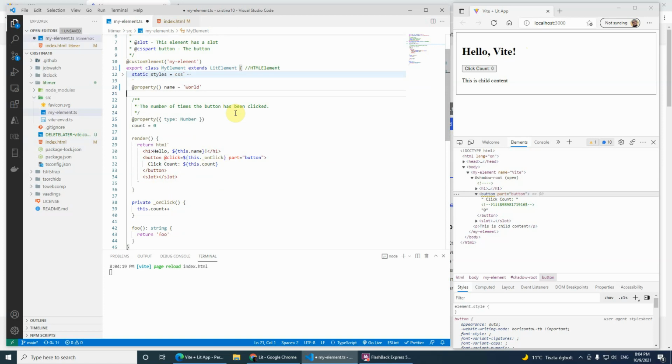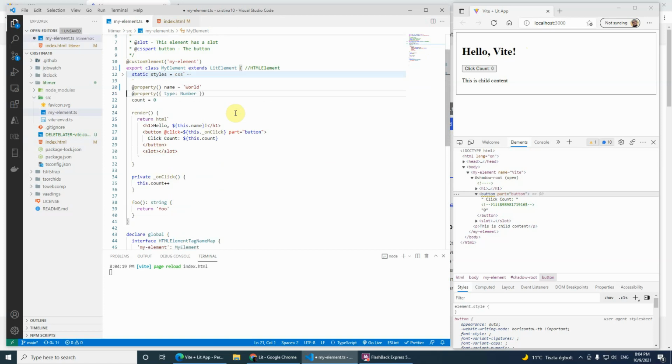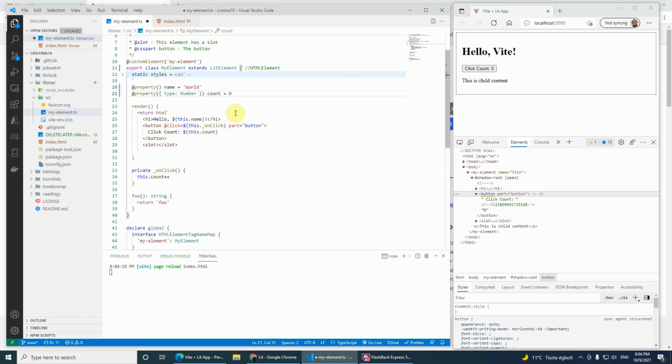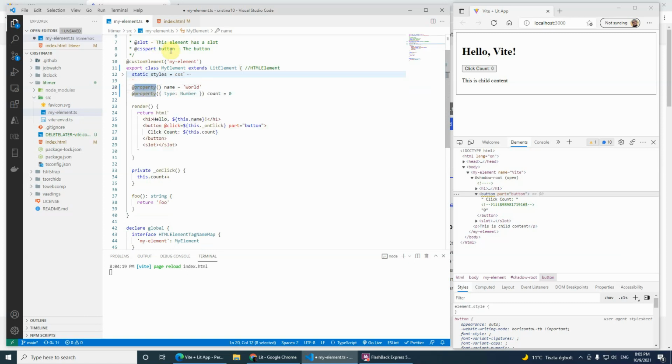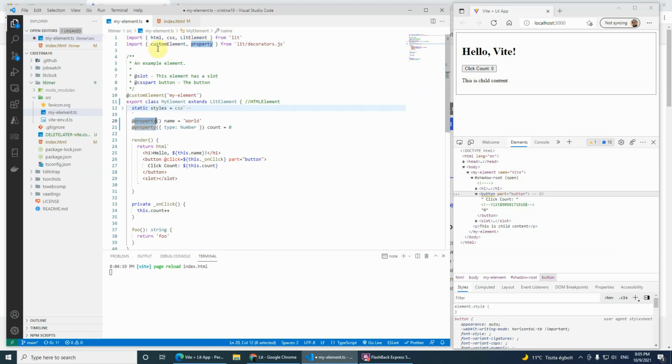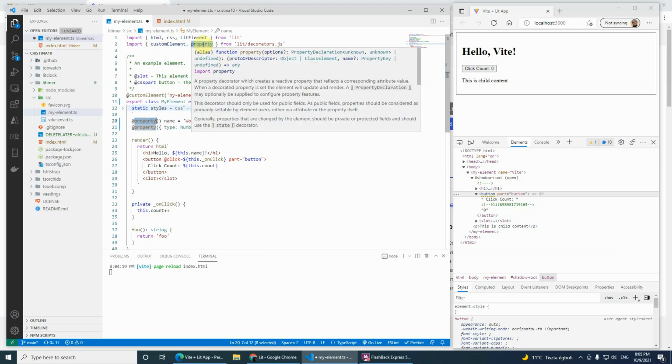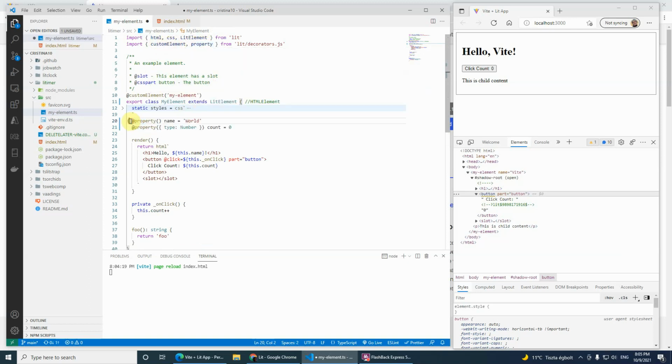The next is another property, the number of times the button has been clicked. This property has a decorator. Decorators are, again, just remember, functions, and they can be used in TypeScript, no problem.